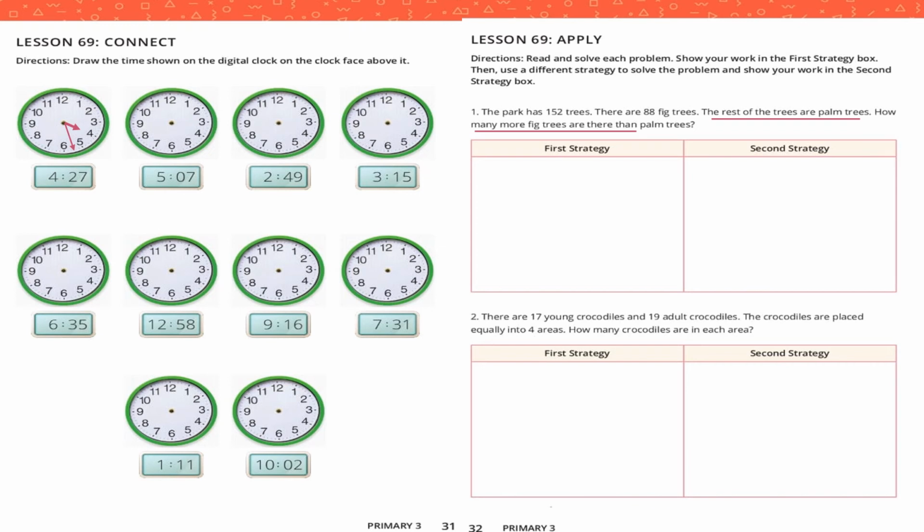The next one I have in hours 5. So the short hand will refer to 5. And in minutes I have 7. Do I have any number here that refers to 7? Can the long hand tell me the 7? No. I have here 5, 10. I don't have 7. So 7 will be between them. So I have here 5, 6, 7. So the long hand will be between 1 and 2.